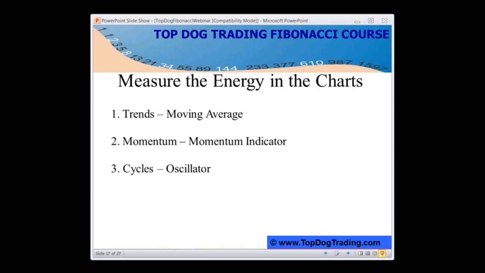So after I've looked at those two energies, then I look at the third energy, which is cycles. Now, cycles, as I showed you, we have the Fibonacci time extension tool. That shows you one aspect of cycles, but only certain cycles. I've got a cycle indicator that helps you find every cycle high and every cycle low in the market. And that's very, very powerful.